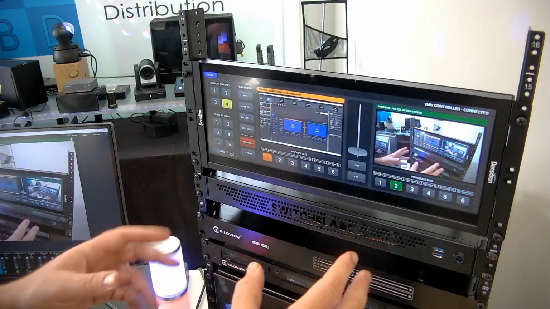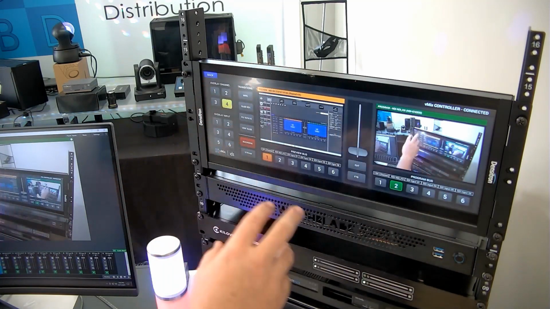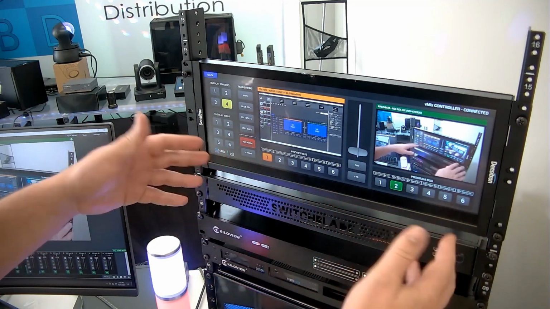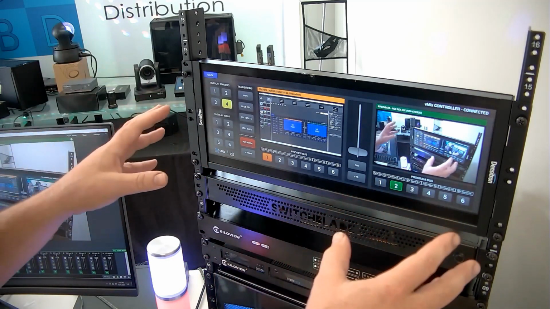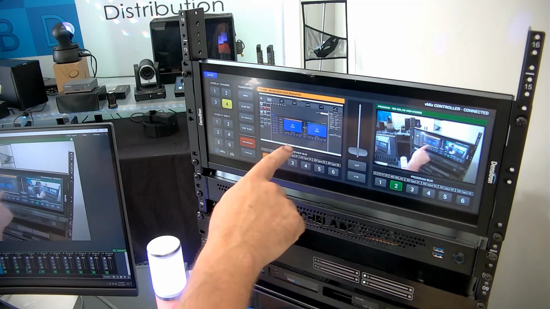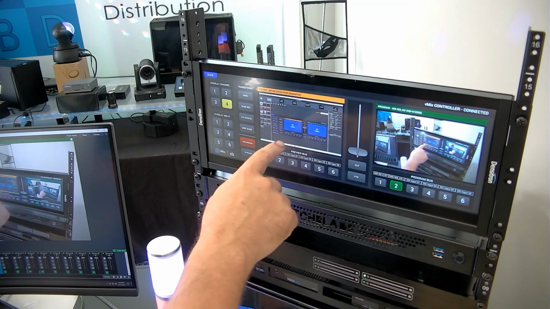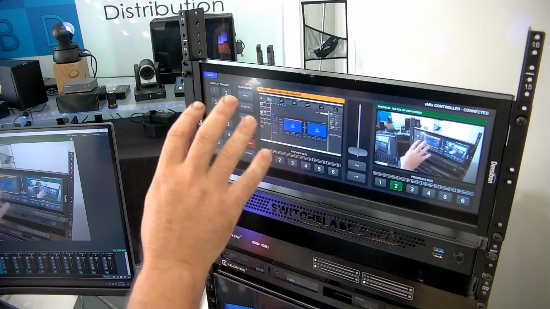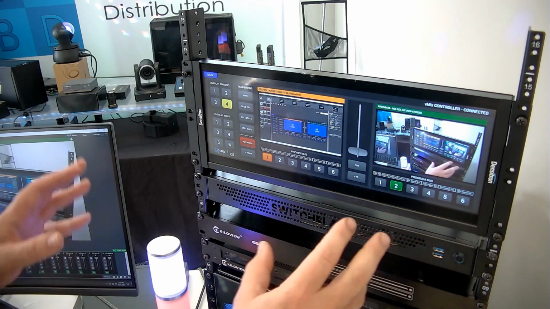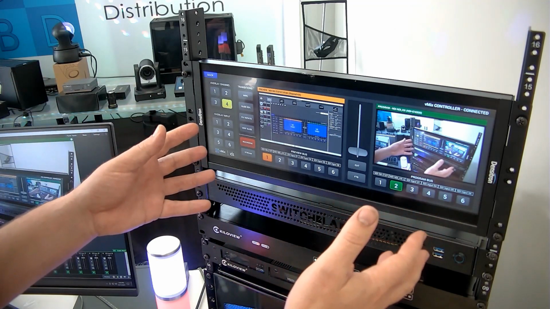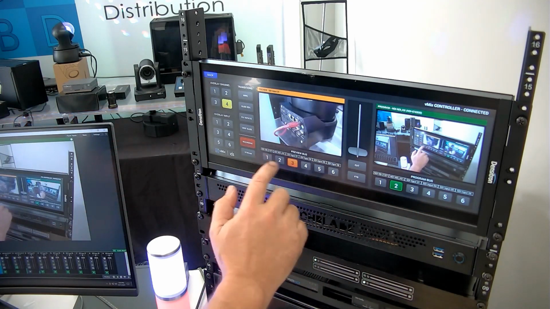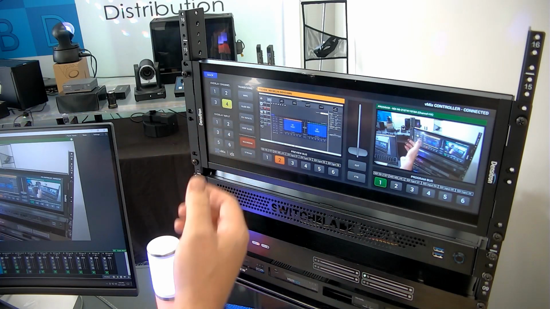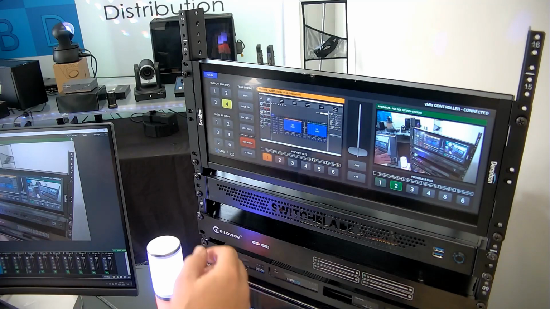Let's start with vMix. So this particular UI is not fixed. This one is set up to control six different inputs, but the exact design we'll get to in a little bit. Actually, you can see the IDS UI design for this page in preview here. We can design it any way that we want. This one, we put together a way of controlling six different cameras in program and preview. We can cut between them. We can turn recording on and off. I don't want to turn recording off because we're currently recording.